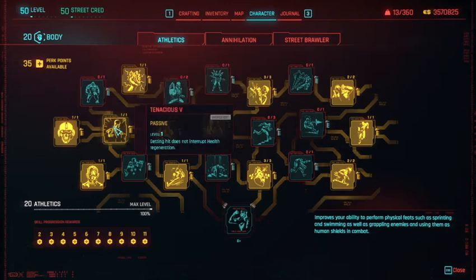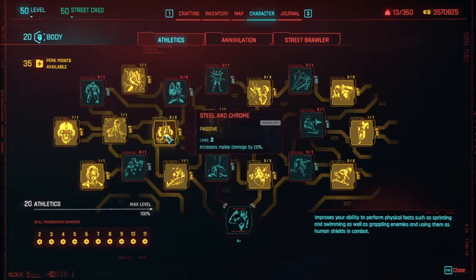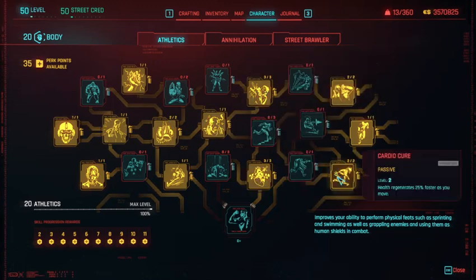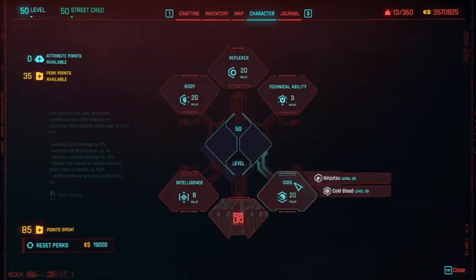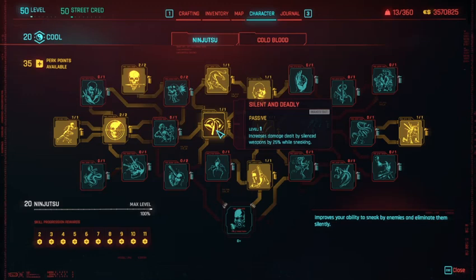This is important. Tenacious V. This one's really important. So this character is very hard to kill. The cold blood is my ninjutsu perks.